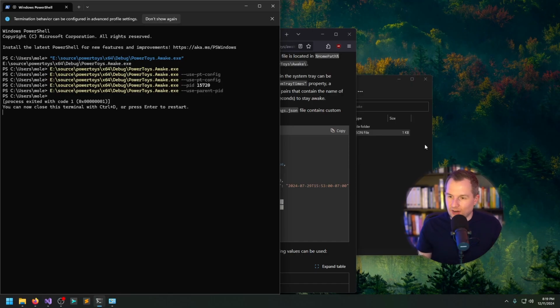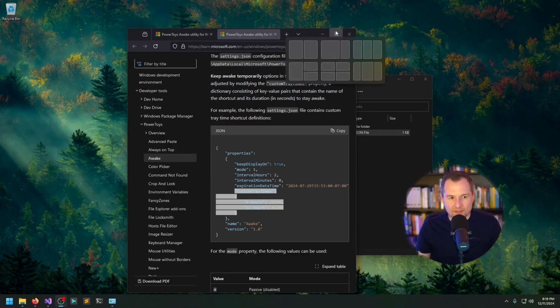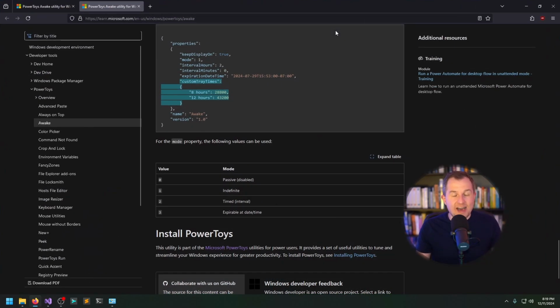So very convenient. This was a request on GitHub, and I think that's super helpful. I love this feature. I've actually used it myself. I had not used it until I implemented it, thanks to a user of PowerToys Awake that opened an issue, and then I implemented it, and now I use it all the time in all my scripts, especially because some computers don't need to be awake for that long.